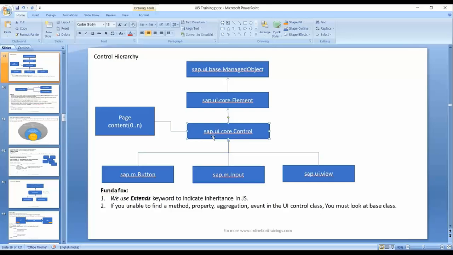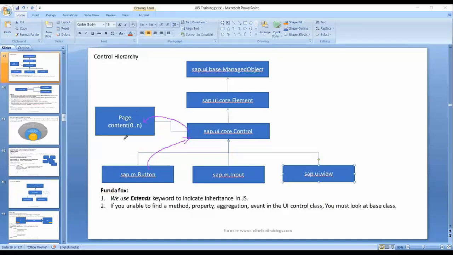And you all know as a golden rule, thumb rule in object oriented, a super class can contain child class objects, right? A super class can contain child class object. It's very easy then. So I can pass in the control object in the content aggregation, and I can take this and assign it to the control class, and that control class object I can pass in the content aggregation of my page object. Clear everyone how the overall control hierarchy is helping you to build your user interface.